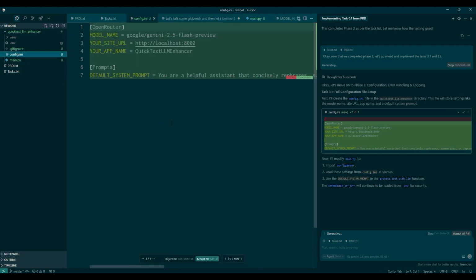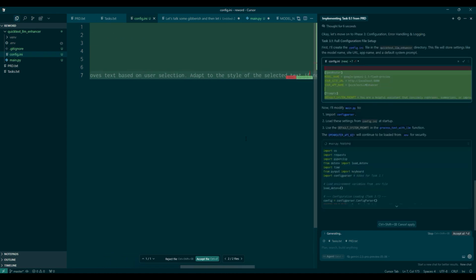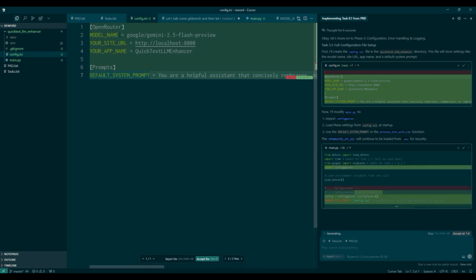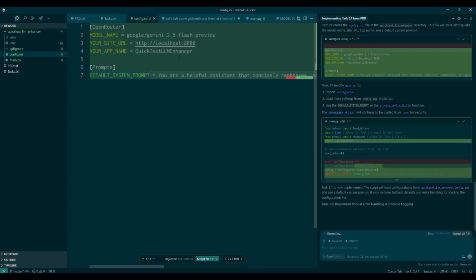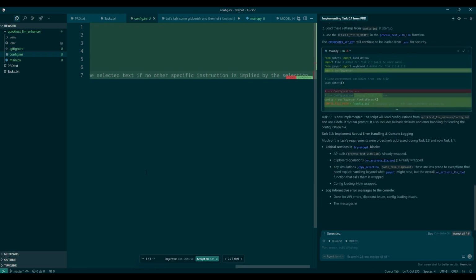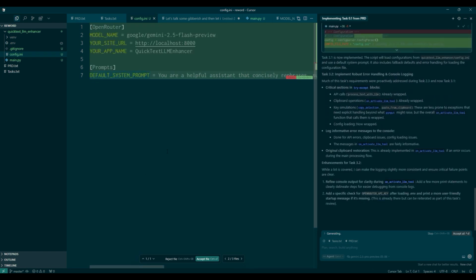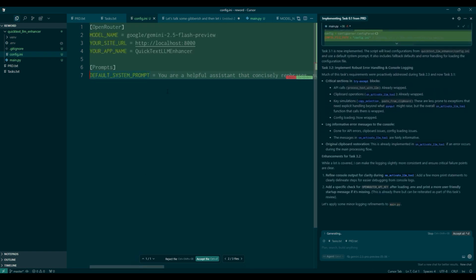So we have our config.ini, default: you are a helpful assistant that will concisely rephrase, summarize and improve the text. Use the selection. Alright, we have the name, we have your site URL, your app name. We don't need that. So anyway, prompt.